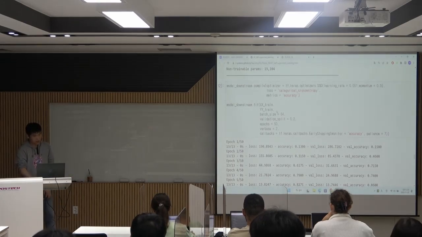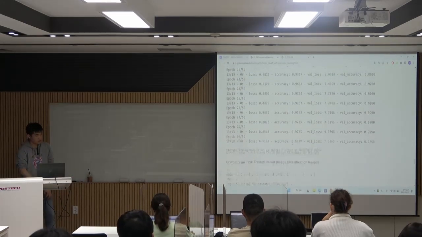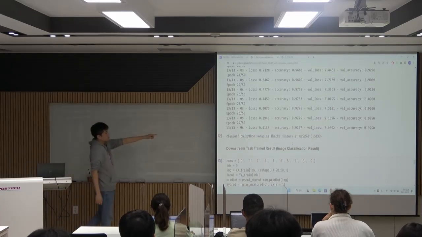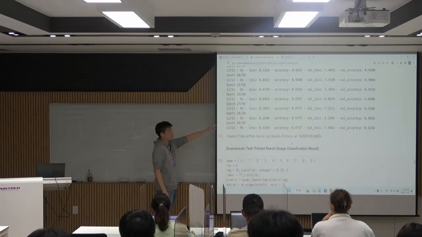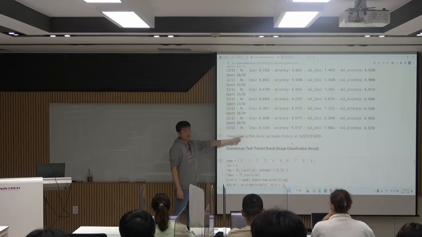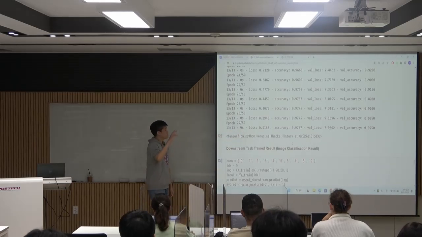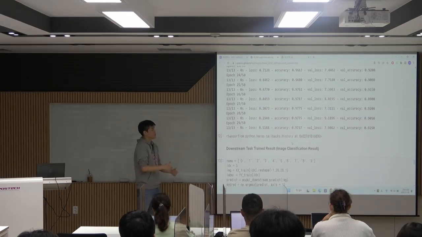So after the training process, as you can see here, the epoch ended at 29th step, although we have set 50, okay? So this means that after 29th epoch, the accuracy has decreased for 7 times, okay, beforehand. So the training process stopped automatically because we know that it is fully trained, okay?